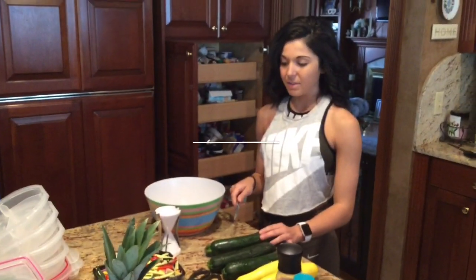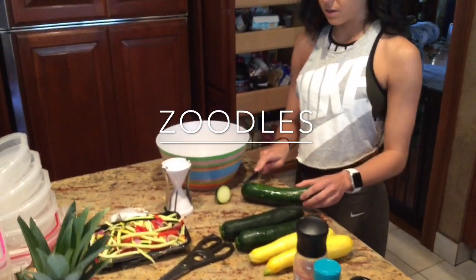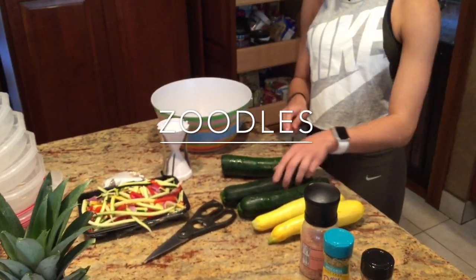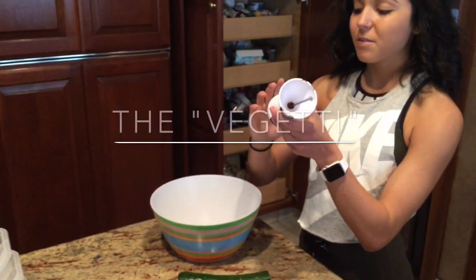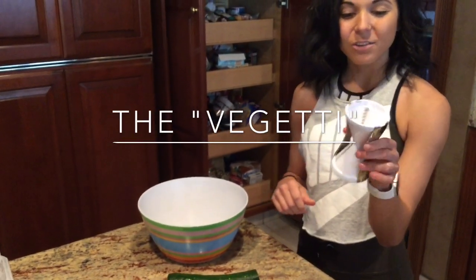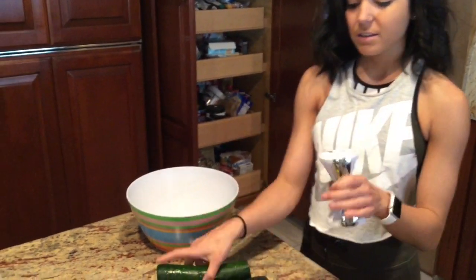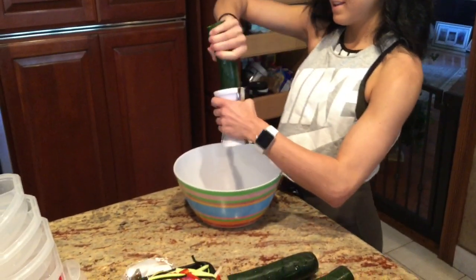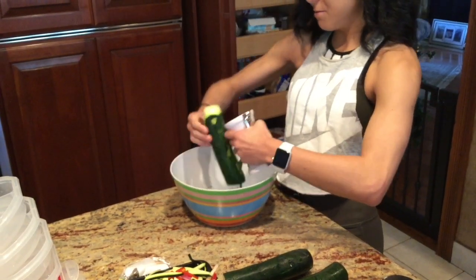Now we're gonna make the spaghetti from the zucchini squash. So first I'm just gonna cut off both the ends. I'm gonna use this little veggetti thing. So there's a thin side and a thick side. I like to use the thin side. So you just put it in and twist. And the spaghetti comes out.